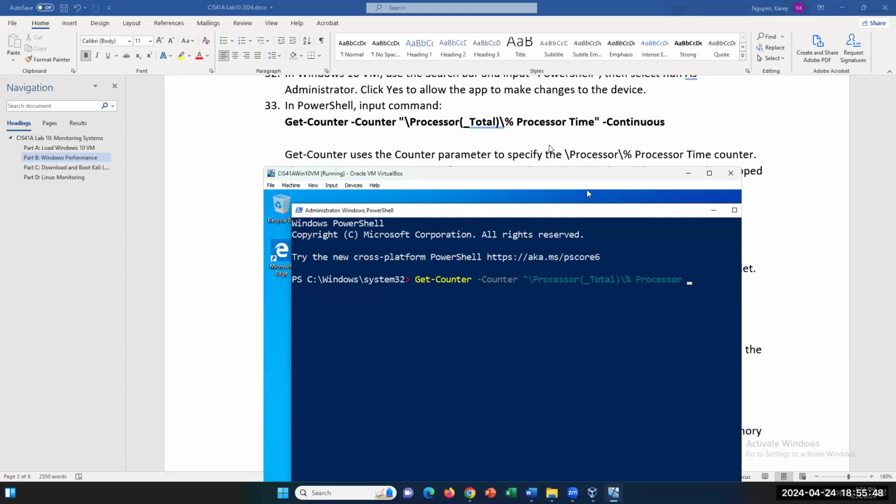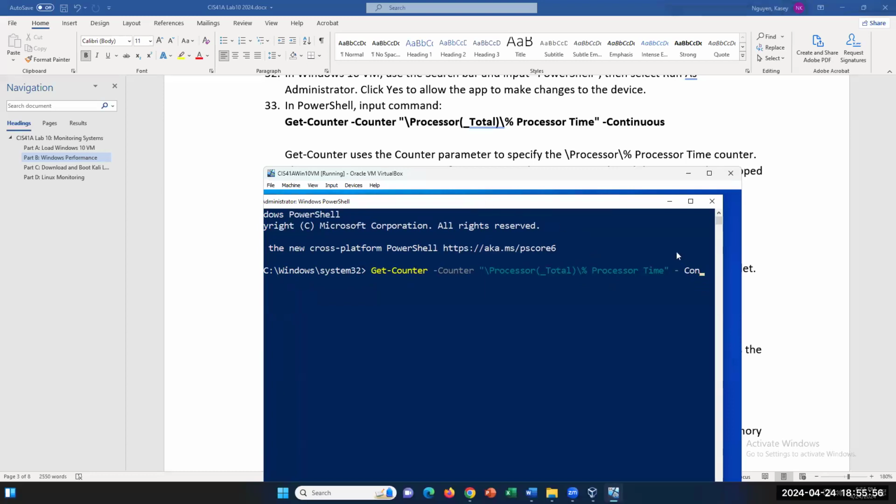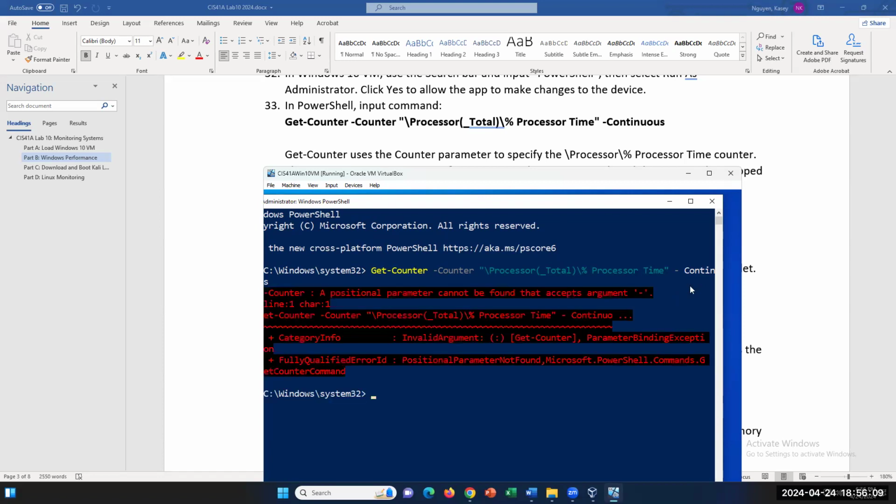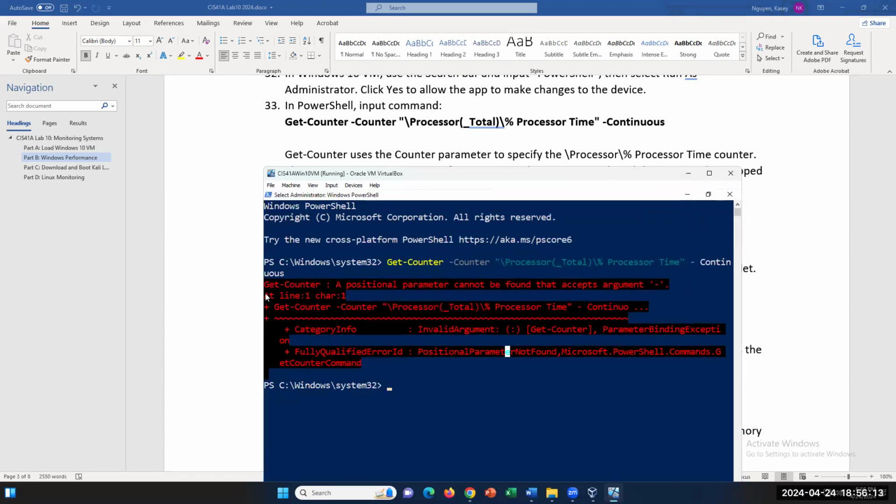Oops. I'm gonna make sure there's a space there. And then we're gonna do a continuous. You can also set interval on how frequent you want it to get the counter. So when we say continuous, it's just gonna keep going until you stop it. Oh, I'm not able to see continuous.